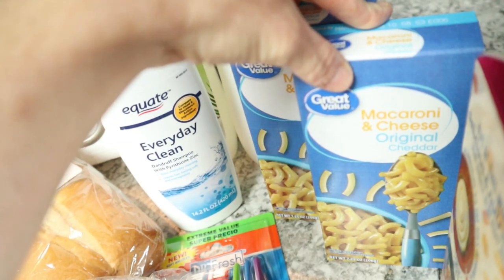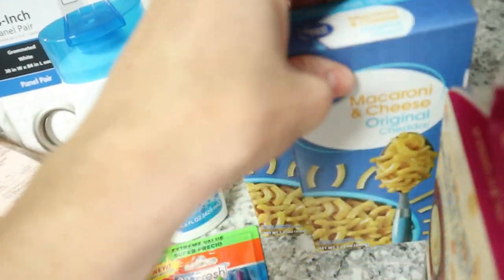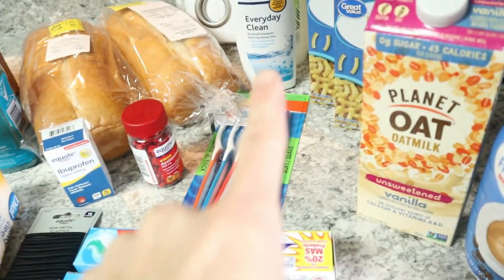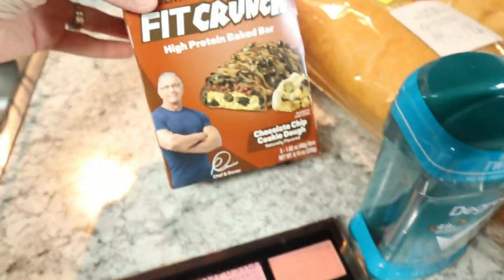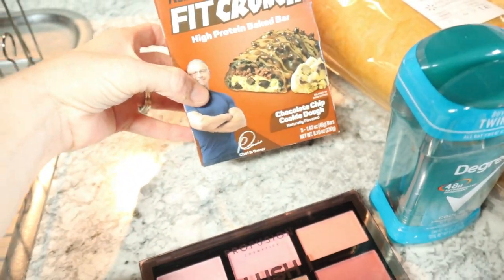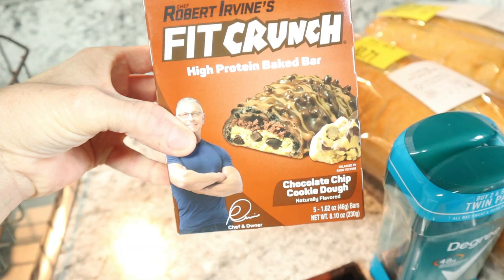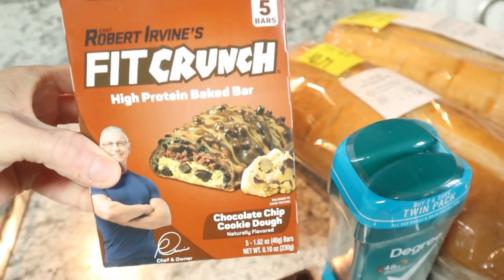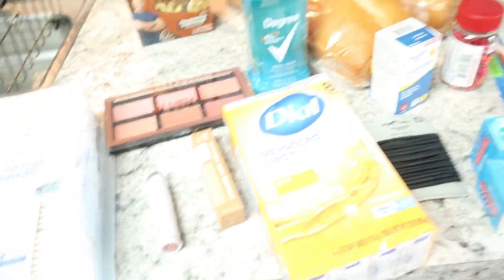Today is actually trick-or-treat — you'll see this on a different day. I always do a Halloween dinner with dyed macaroni and cheese that looks gross and crescent mummy dogs, so I picked those up out of convenience at about 58 cents each. All of this stuff was $73. I also got these protein bars for $6.98 — I didn't need them but I've been wanting to try them. I got lucky one week and found them for three dollars at Kroger but haven't found that deal since.